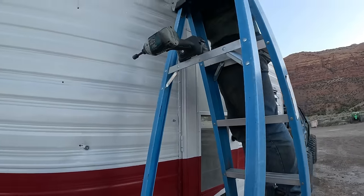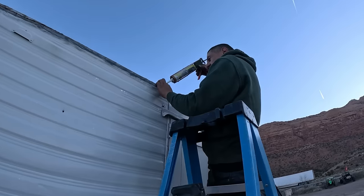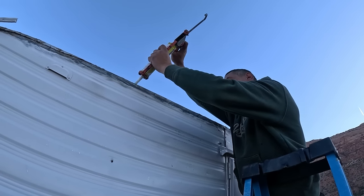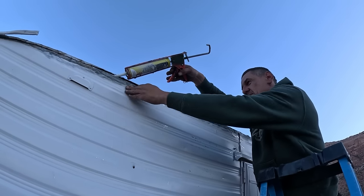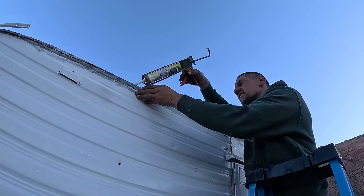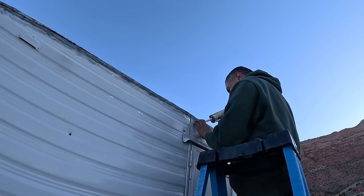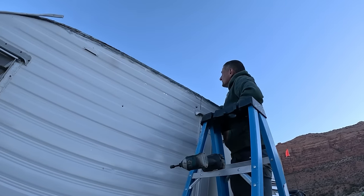I've been gluing or caulking or whatever you call this stuff, lap sealing between the metal of the frame and the aluminum because I had a lot of people mention that there is some kind of a reaction that happens between steel and aluminum and causes it to corrode. And they made me nervous, so now I'm doing this. You're still doing it wrong. Well, yeah, but I'm familiar with that. I'm just kidding.